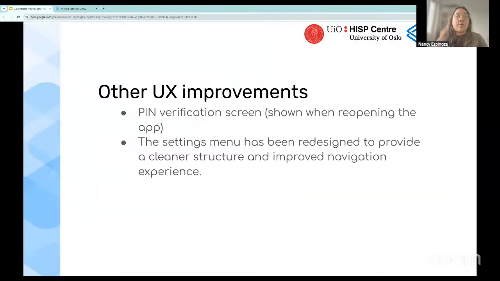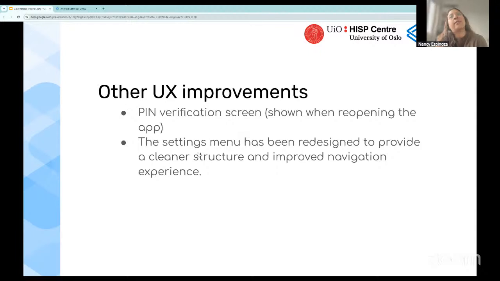Okay, so other UX improvements that we have done in the app specifically, one is the PIN verification screen. It's a different layout, and this is shown when you reopen the app after configuring or setting a PIN, and it will show you the dialog for you to add the codes and then enter the app.